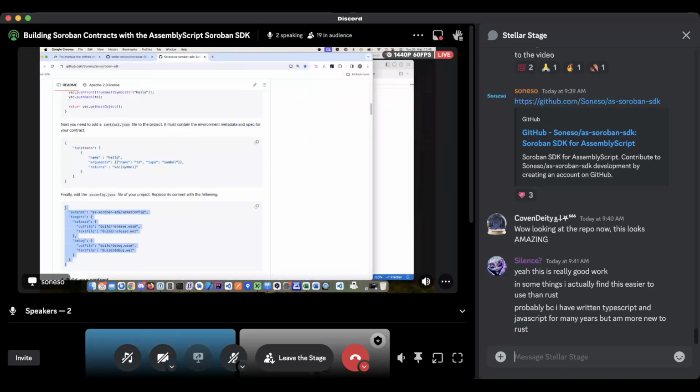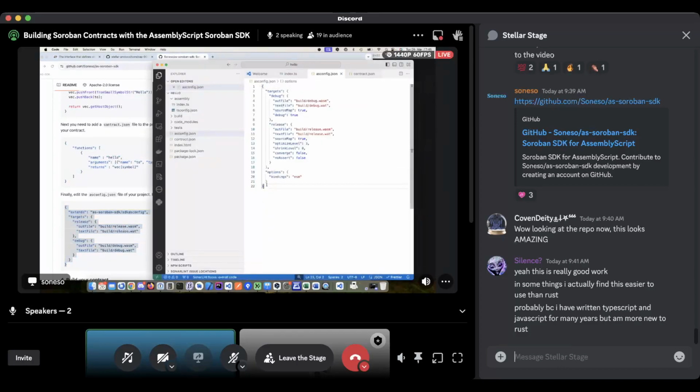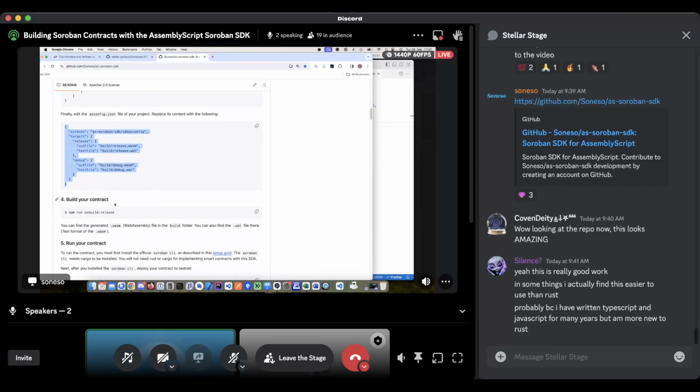We just say that it extends the one provided by the AssemblyScript Soroban SDK. So the Soroban SDK takes care of this and knows to read the contract JSON file so that it can expose the custom functions, the custom sections. So that's it. And now let's build our contract.